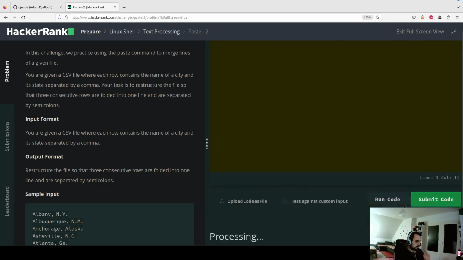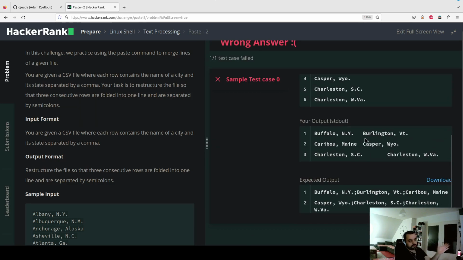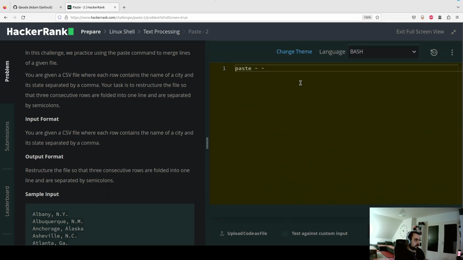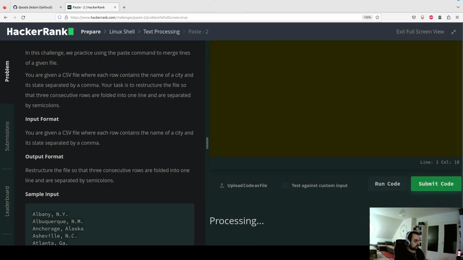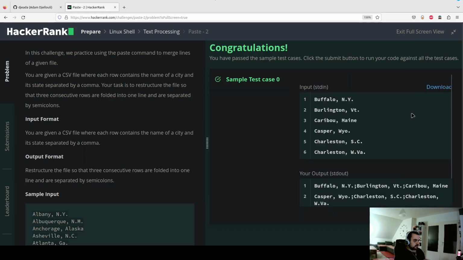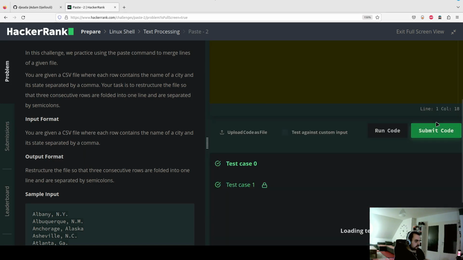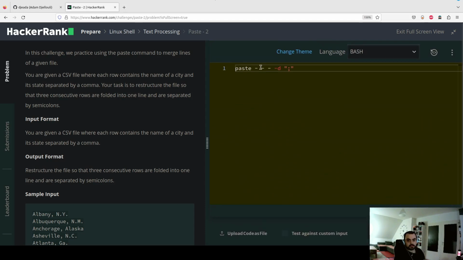With 2 minuses, every 2 lines are combined into a single line. That's the way paste works. And -d flag for delimiter, and we want to use a semicolon. I couldn't find it here. For semicolon, and now it should work just fine. So that's the way we can solve this task, using minuses to combine every 3 lines into a single line.